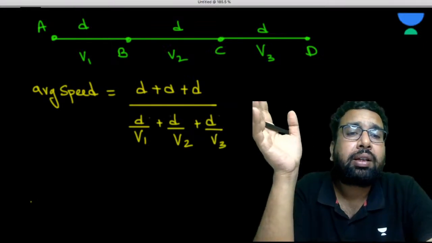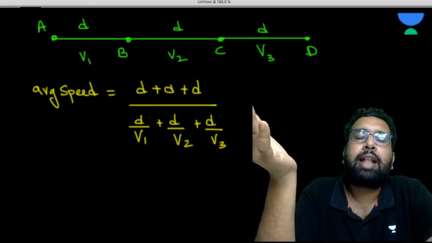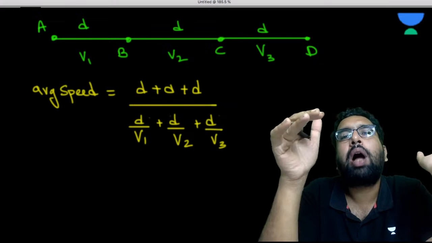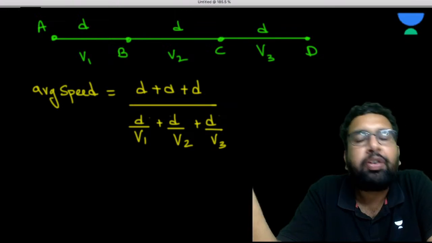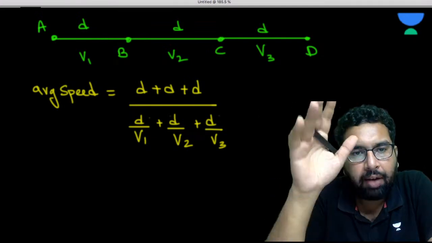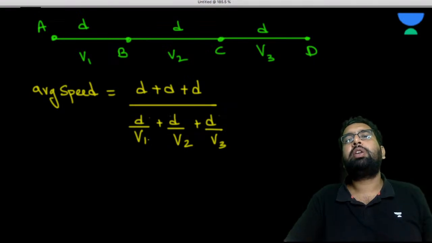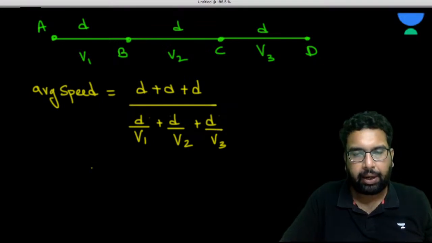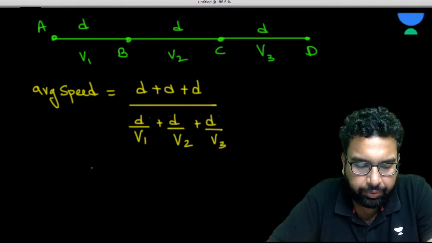Now see, in physics, what do they do? They will play with this language. They say someone has covered a distance in two halves. First half he has covered at V1 speed, second half he has covered at V2 speed. You have to do the same thing. Afterwards we are getting the same thing: 3 upon V, then 1 upon V1 plus 1 upon V2 plus 1 upon V3, right beta? The same thing. Understood? Please answer me, all of you.